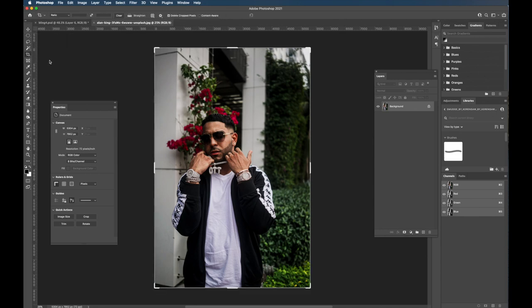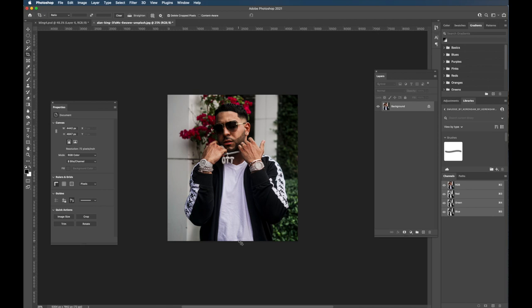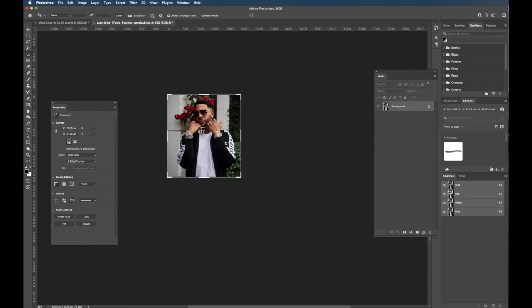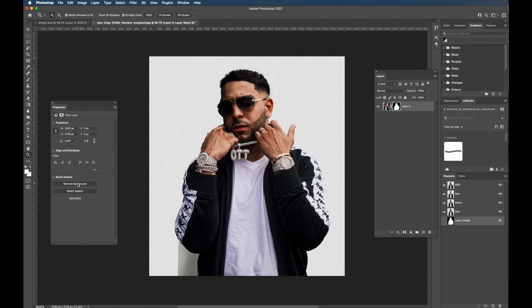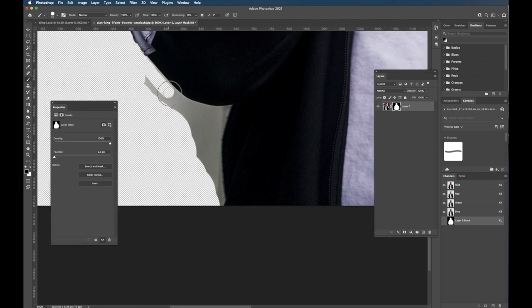First thing I'm going to do is crop this image down — really don't need all of this going on here. I'll look at the image size because it really doesn't need to be that wide, maybe 2,500 — let's get this down where it's workable. Double click here to make it a layer. I'm going to tell the program to remove the background. Looks like it did pretty good, still got a piece in here — let me paint that out real quick. When all's said and done, we'll have a four-color posterized artsy-looking design using this photo.